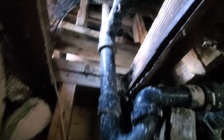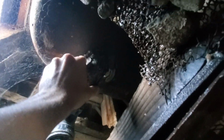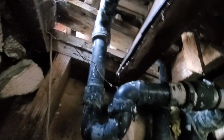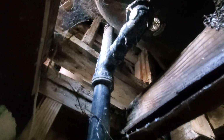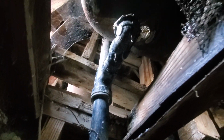So nobody reported this. I just happened to see it yesterday. This is a tub right here. That's not even hooked up, dude. So all of this tub water is just draining into here. And nobody said a thing. Oh my gosh, dude. That's not even hooked up. I barely touched it. That's about as bad as it gets right there, folks.